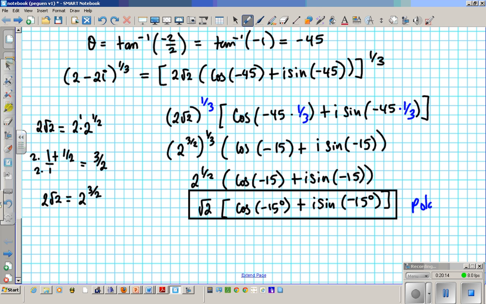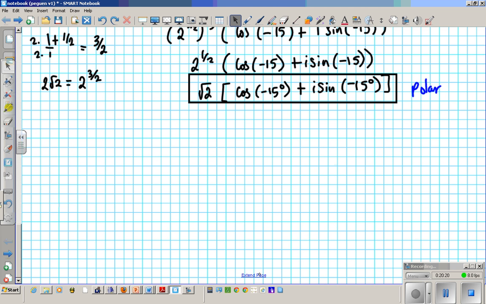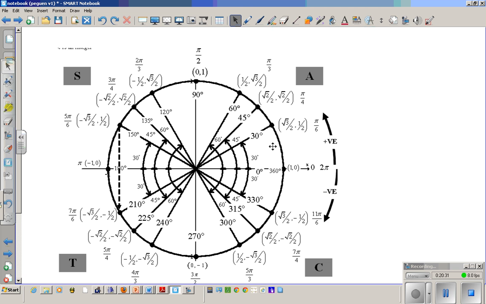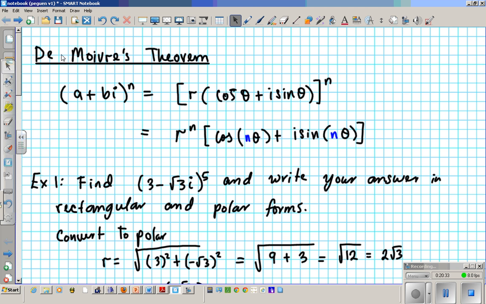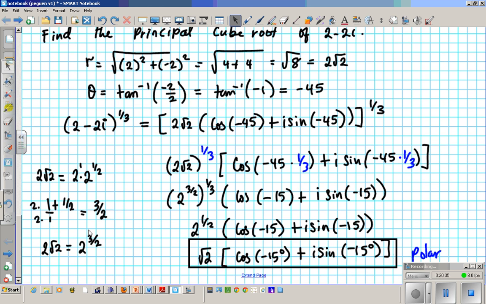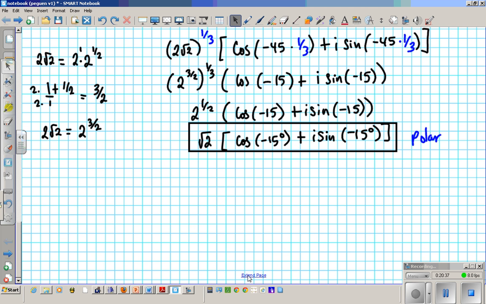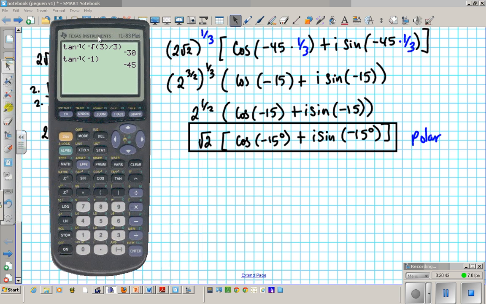But we also have to express it in rectangular form. So how do we do this? If negative 15 were on the unit circle, then we could work from there. If it's not, then we have to use our calculator. There's no negative 15 here, so we have to use our calculator to figure this one out. So I'm going to be lazy and plug everything into the calculator directly to reduce the chances of making mistakes, and then we'll get the final answer.